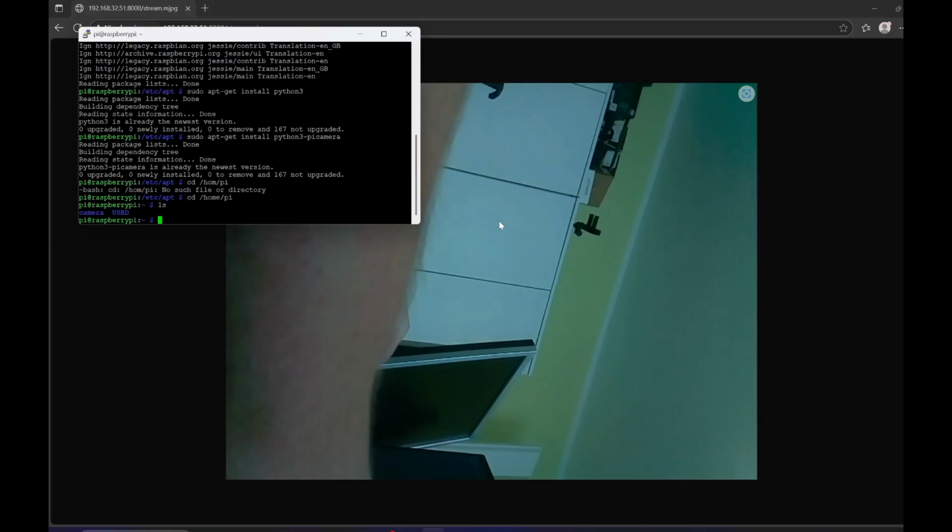So in the USB I've got the mounting point for the USB. So I will show you how to copy things from USB in a moment. And in the camera folder I got the scripts for the service. So let's go in there.